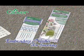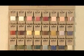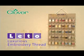Assorted sets of smocking needles and embroidery threader suitable for embroidery needles. As for embroidery threads, we recommend Clover's Leto series that smoothly penetrates the fabric and is offered in vibrant colors.